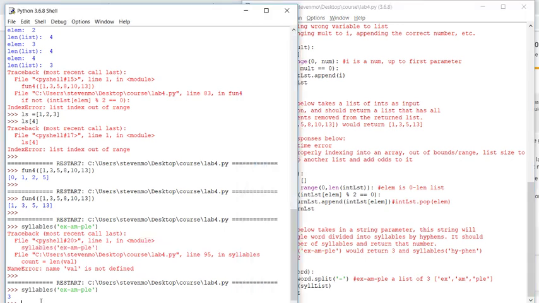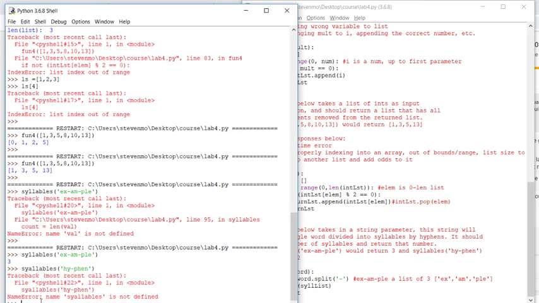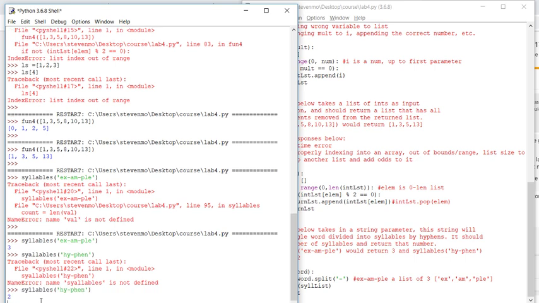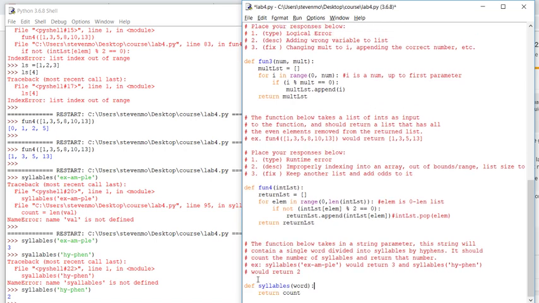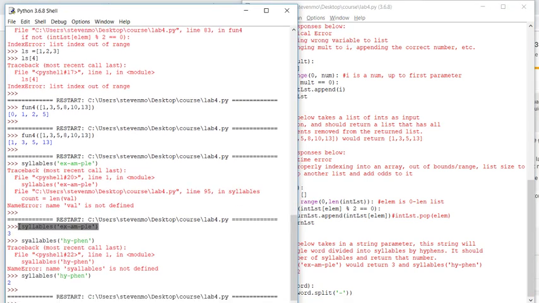Yeah, and so we want to also test it with another case. So I think the example was like hyphen. Can't spell. Hyphen. We get 2. So the same case, and also if you did want to make it just like a single line for whatever reason, word split like that, right? So that gives us a list, and then we want the length of that list. So then we pass it in, and then this should give us the kind of same results.